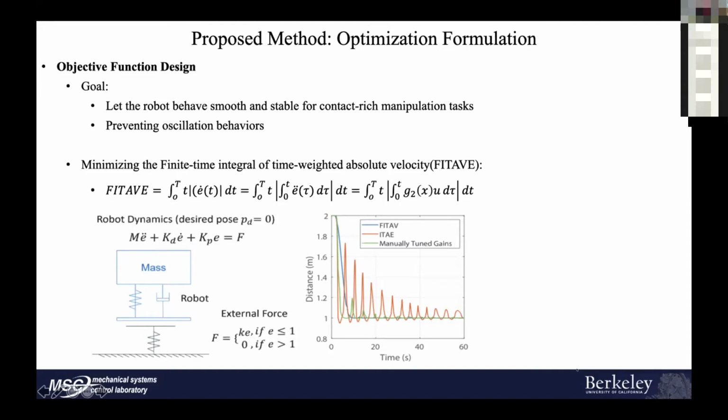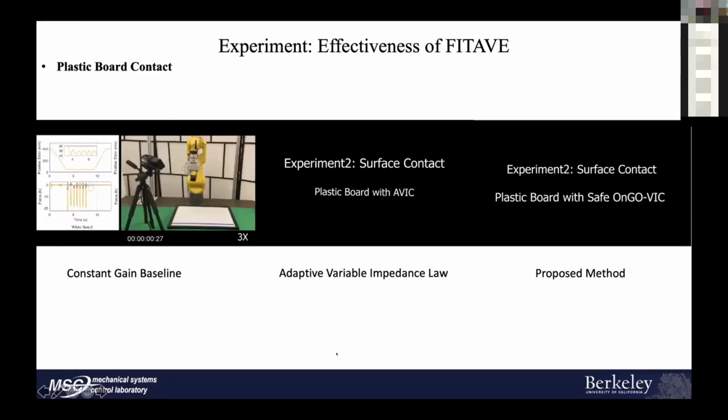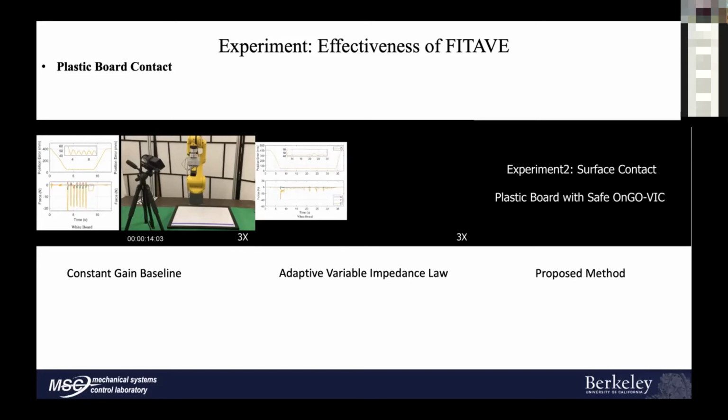We can also test it on our real robot. On the left, we first show the robot going from a high position to contact with the surface with a pre-tuned impedance gain. Those impedance gains are tuned on a foam board and directly utilized on this plastic board. But directly using this impedance gain, the robot will definitely oscillate a lot and cannot stabilize itself. We also try an adaptive controller proposed by another paper, where the initial impedance gain is still the same as the constant gain baseline. With the adaptive law, the robot is able to stabilize itself, but still with minor oscillation.